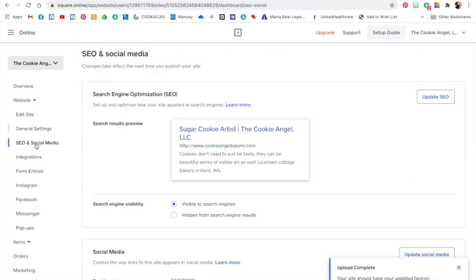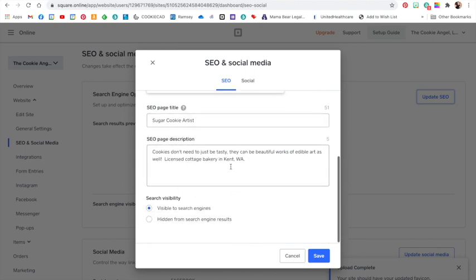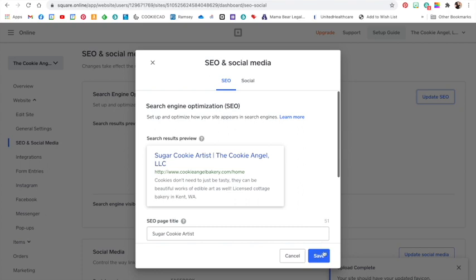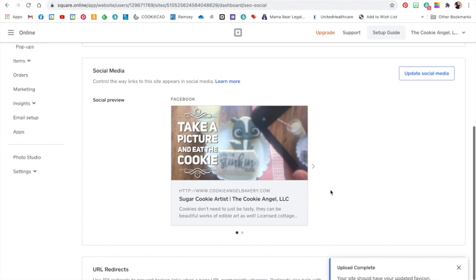So next is SEO and social media. This is where you can change how it looks on the website and how it looks on social media. So this was very generic. You click this update SEO button, you come down and change what you want it to say and what you want it to look like in the search engines. Social media, I thought this was pretty cool, because when you link people to your page on Facebook, usually it's just a very generic little gray box that links.